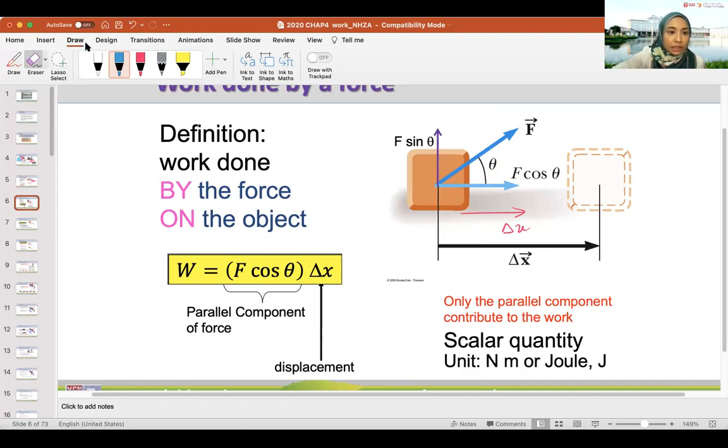Okay, so the unit. We know the equation is work done equals F delta X. F is Newton, delta X is meter. So work done is Newton meter or joules because it is energy. Work done is energy. This is it. Newton meter or joules. Same as force, which is in Newton, but we can also say it is kilogram meter per second squared. So it is a derived quantity, but this is the SI unit. Okay, so both are correct.